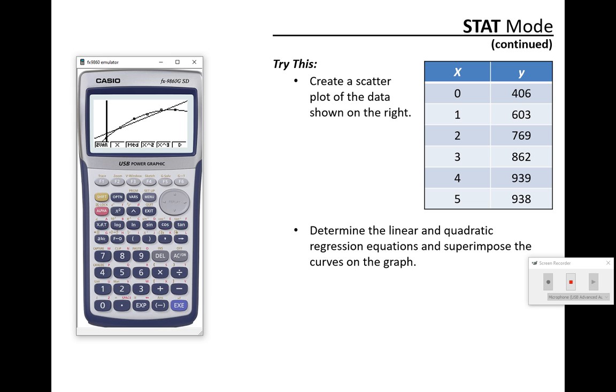Any questions about that? Oh, yeah. Question: what does superimpose mean? Superimpose means it's over top of it like that. In one of the practice tests you might see a point where it says, now stop and have Mr. Todd come over and look at your graph. And I look and go, yep, looks good. Or it might be that I'll just take the equation. As long as you give me the equation, I'm like, you obviously know what you're doing if you got the right equation.